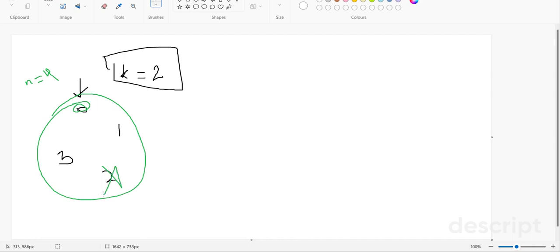So this person dies. Now the gun is handed over to person 3. Now this third person again shoots the kth person, that is, often in the circle, the second person will be 0 and then 1. So 1 is shot by 3. Now again the gun will be handed over to 3 and the second person in the circle of two people will be 3 himself. So 3 shoots himself or herself and we are left with 0. And hence the position of this person 0 will be 1. So the answer for this case should be 1 for n equals to 4 and k equals to 2.